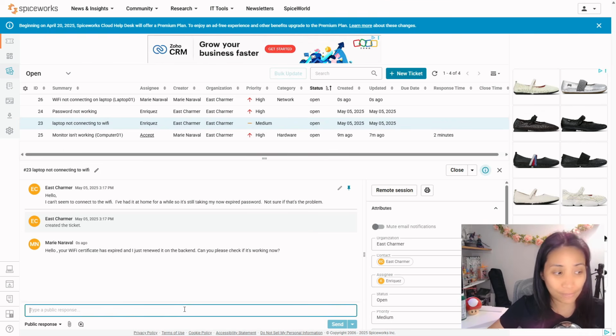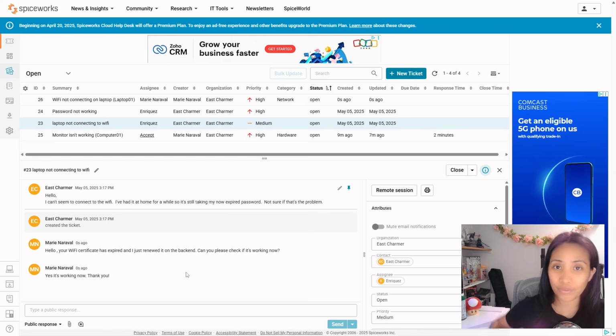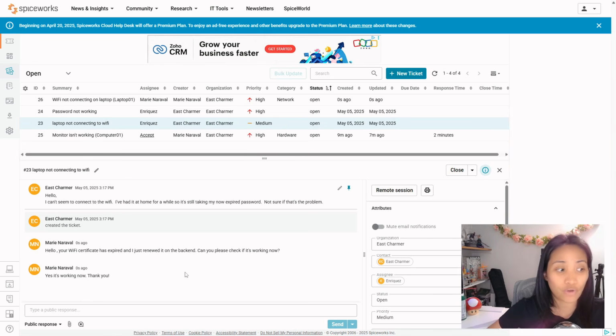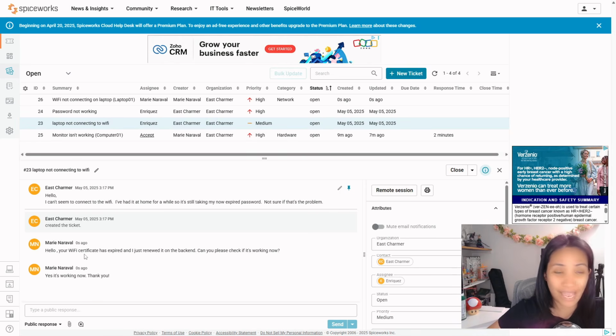And if the user, for example, says yes, it means that you have confirmed that it's working for the user, and this means that you can close the ticket now. So usually if it's a typical issue like this where the Wi-Fi cert expired, this happens multiple times and it's a common issue already. Sometimes there's no need to document common issues like this because it's very well known how to fix this. And you've already put the root cause and how it was fixed in the response. So we can skip documenting the resolution for this.